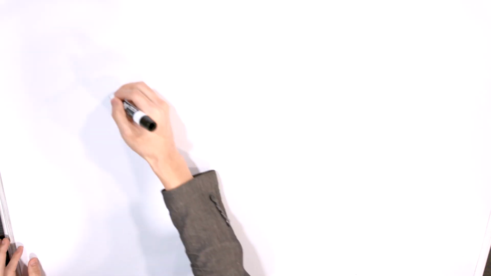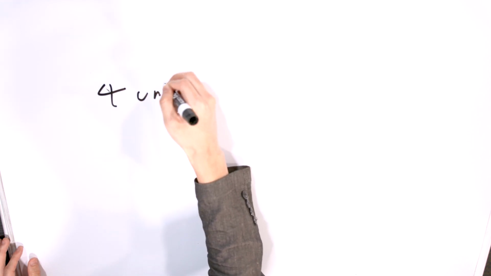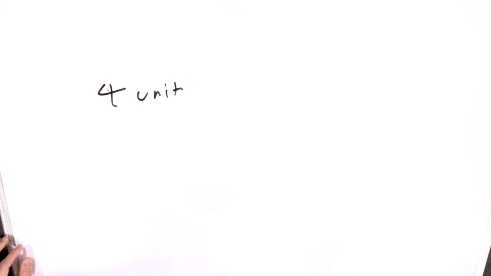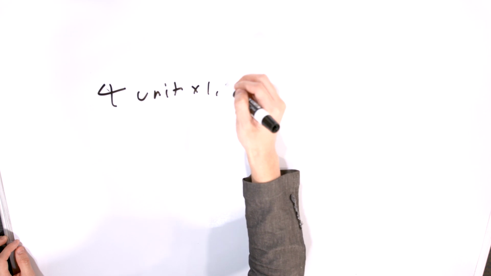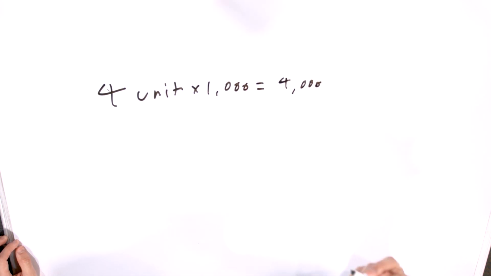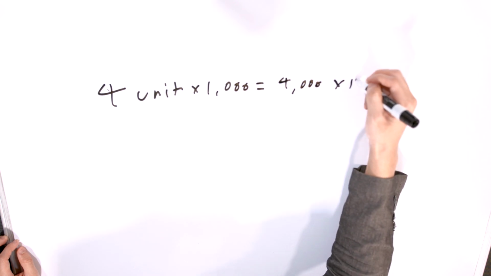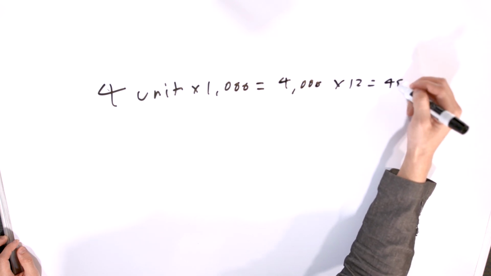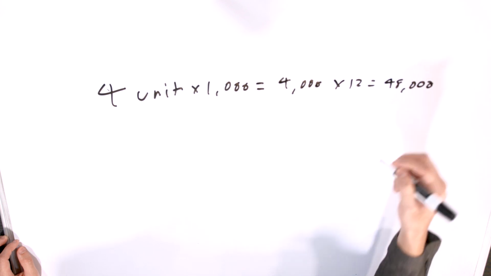Let's go to the whiteboard and let me show you guys how I personally would analyze and break down numbers on a rental property. So let's say for this case scenario that it's a 4-unit. So we've got a 4-unit building and each unit rents out for $1,000 a month. We get $4,000 a month. We multiply that by 12 and we get $48,000 a year. Now let's go ahead and start breaking down the expenses first.